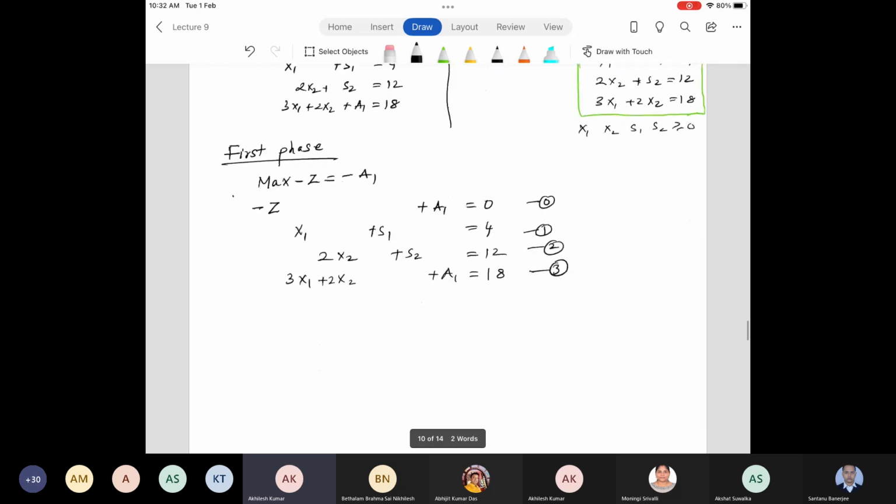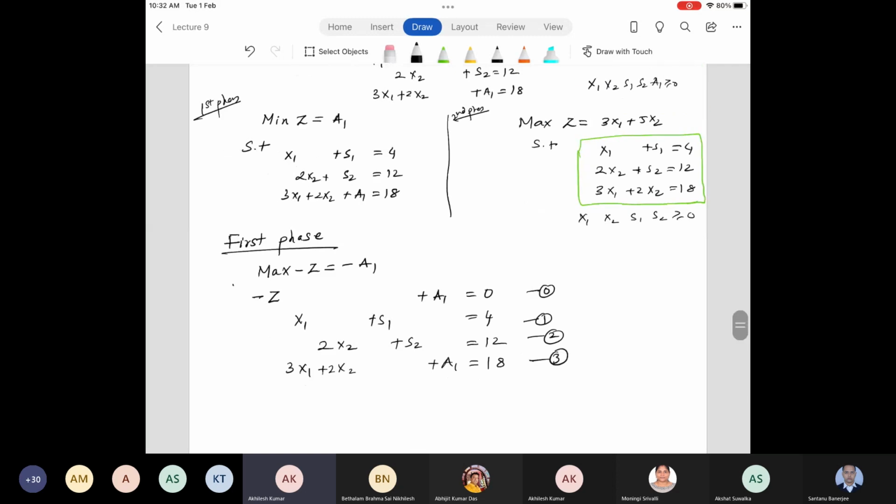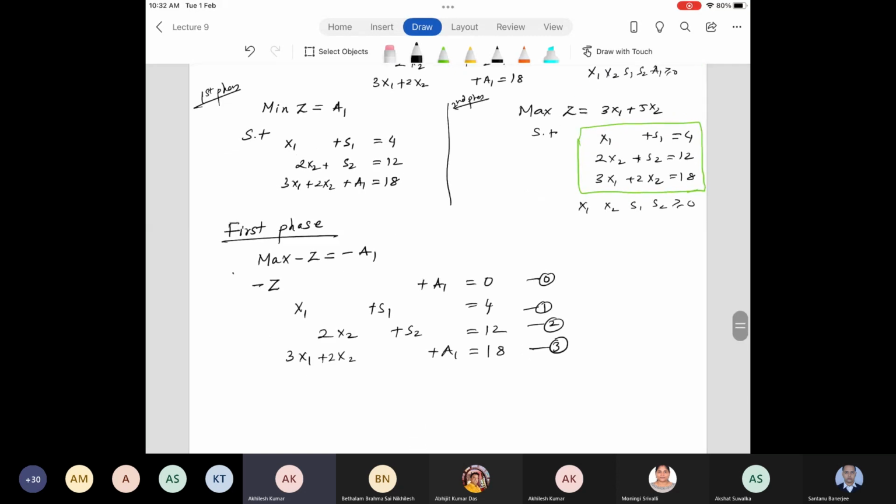Fair enough, guys? Good so far. What we have to do? First, we have to define the first phase equation. We just want to get rid of the artificial variable. So it is generally the summation of artificial variables. Luckily, we just have one artificial variable. Had there been more artificial variables, it would have been a1 plus a2 plus a3 plus a4, whatever number you want to put, that we are trying to minimize. Since all the a's are greater than or equal to 0, the sum of that should equal 0.